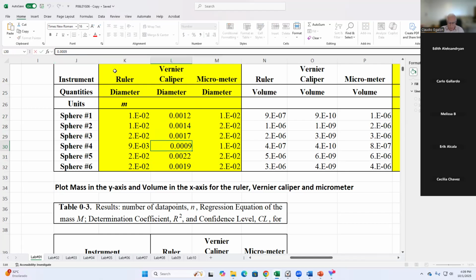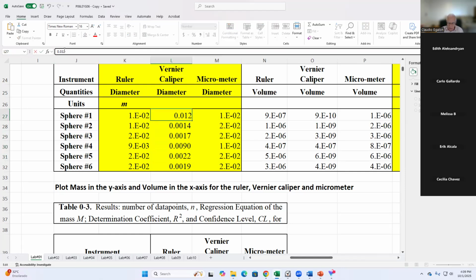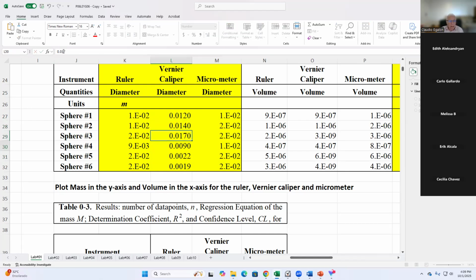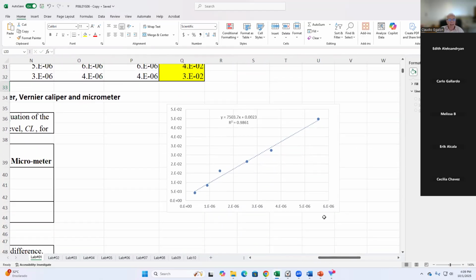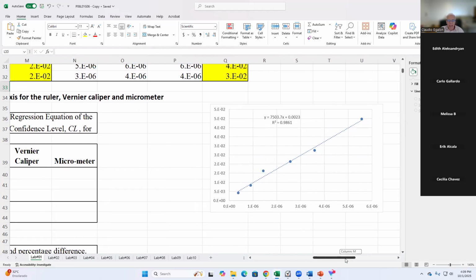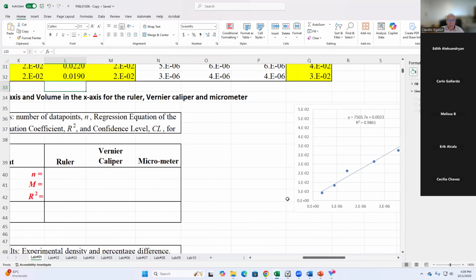I wonder. Let me delete just one decimal place here, and let's see if we get a better result. Okay. Sometimes we get those things. That's why it's important for us to interact in the classroom, because sometimes we find those types of problems. Let's see what happens to the slope now. Okay, see, is this the extra zero? Yeah, he put more than one zero there, so when he logged the data he put an additional decimal place there.